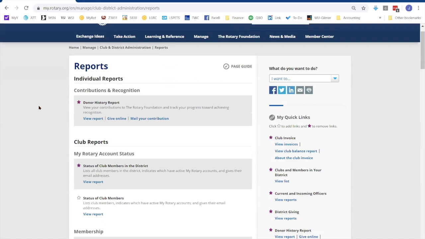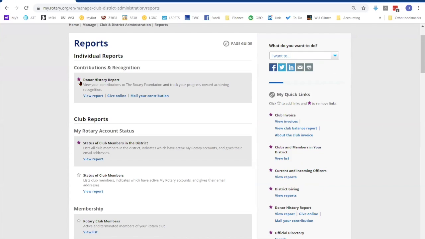And again, you notice that this star is already purple. It's because I've tagged that. Now, this donor history report, that is your personal donor history report. So you can pull that up and it will tell you a number of items.